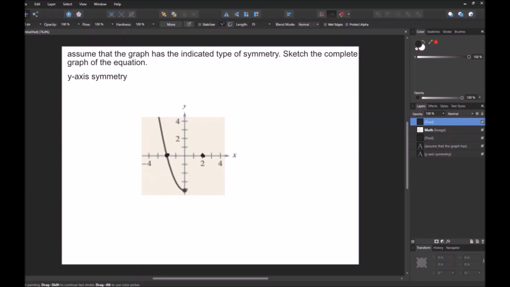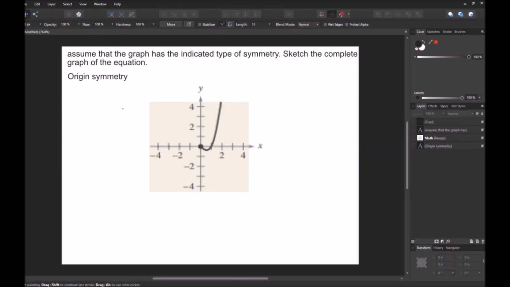So knowing that, we know that this line right here is supposed to be reflected on this side here. It looks like this line goes out of bounds on the y-axis right at the point negative 3, which means it's going to do the same thing at positive 3. So we can go ahead and draw it like that, and then we can try our best to replicate this line here. And we can probably draw that a little bit better. Something like that. And that's just a rough sketch, which is what it wants us to do. It wants us to sketch the complete graph, but that's how you do that one.